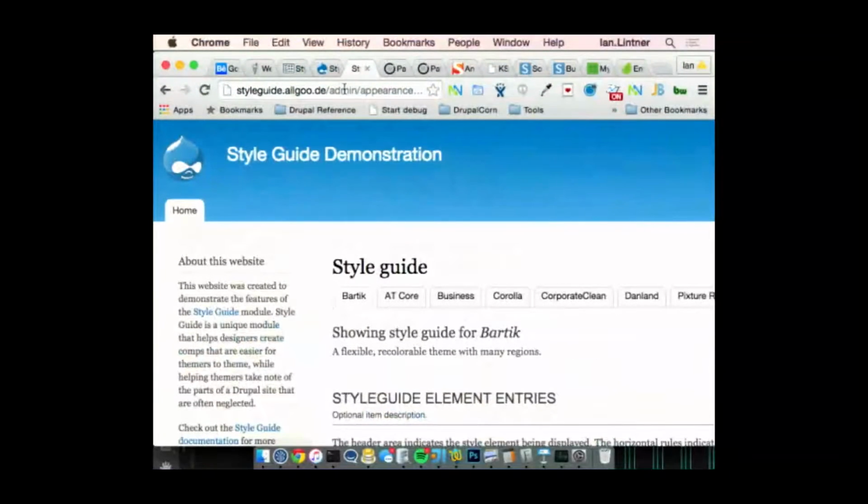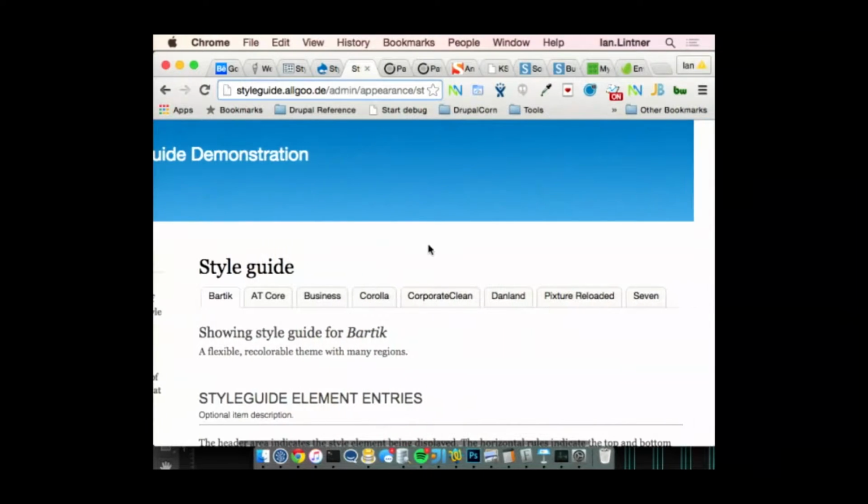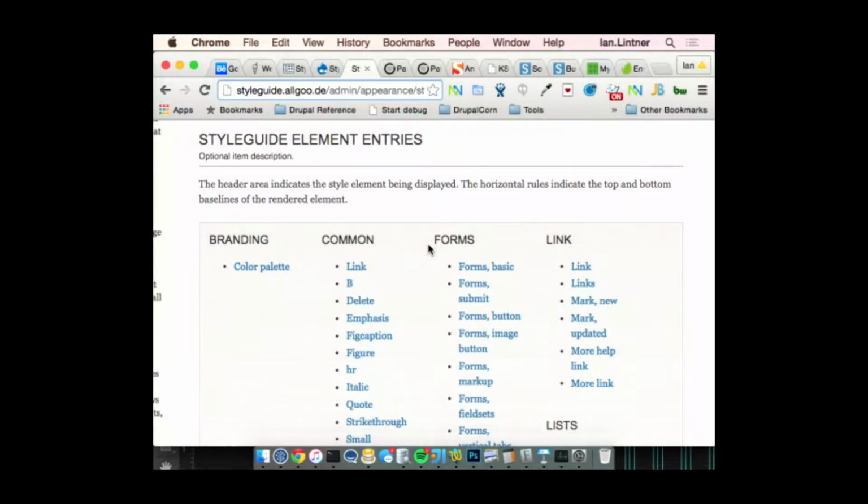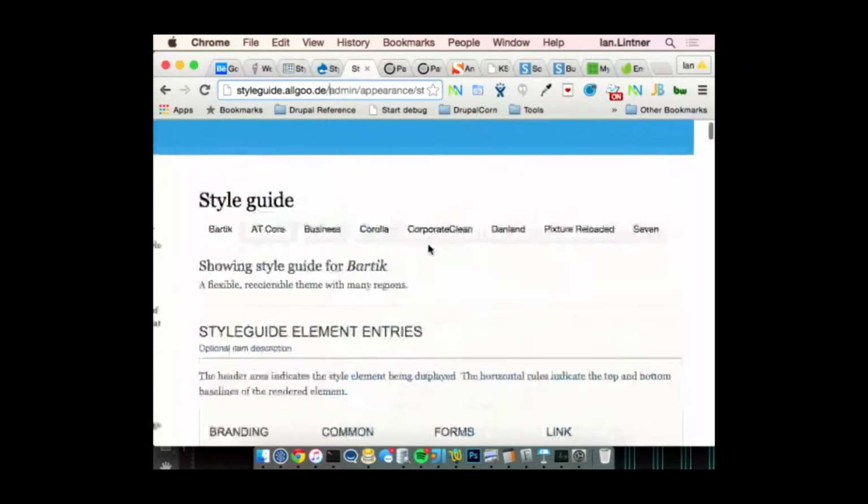This is an example of the style guide module, and I'll include the link. I don't have this installed, but I've installed it and used it more than once, and I really like it. It's a really quick way to get going based on your Drupal theme, because the style guide just uses the CSS that you have in your Drupal theme. So if you change your CSS, your style guide automatically changes. So we've taken care of the issue of the living style guide because it automatically evolves.